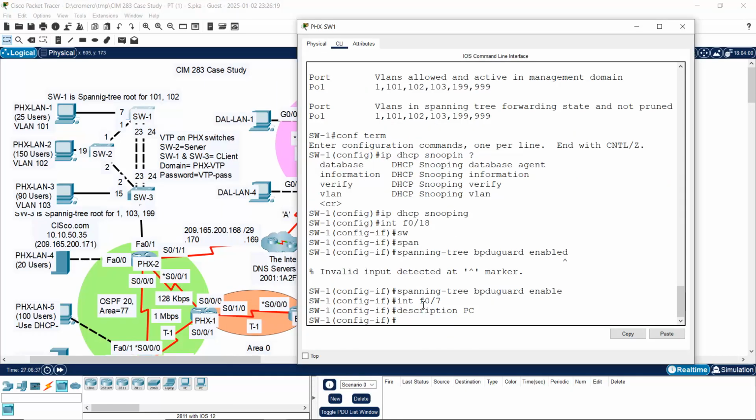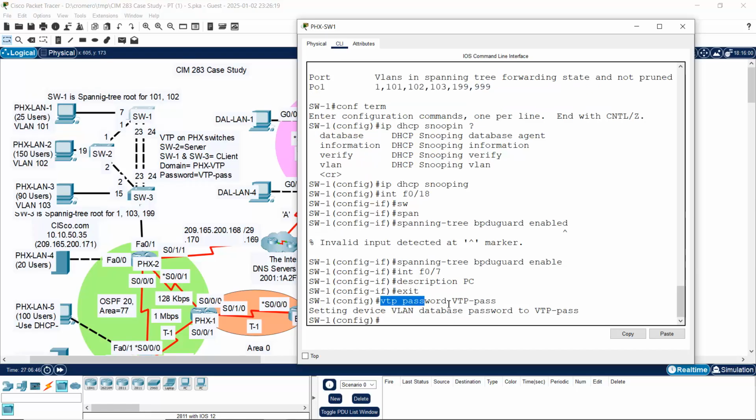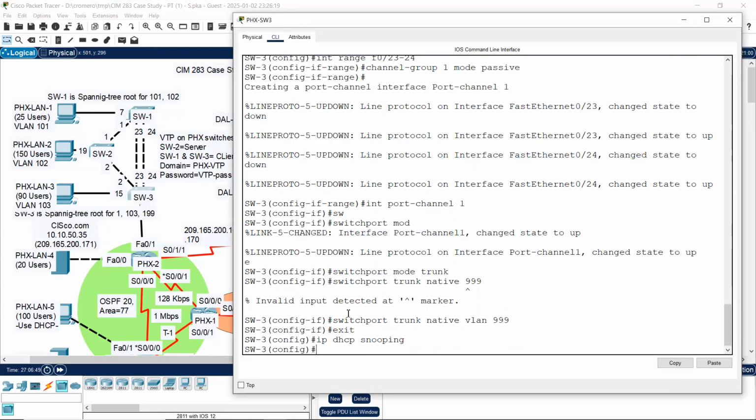Switch 1 already configured as VTP client, but I forgot the VTP password. The VTP password is this, VTP-pass, okay? Also on switch 3. Enter.